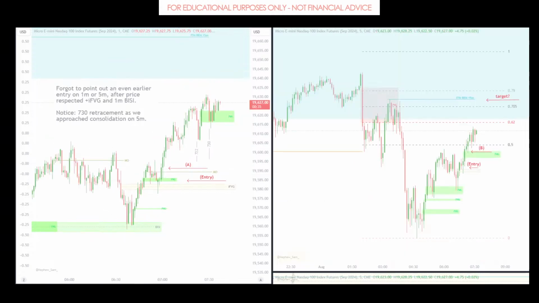Let's go back, and for comparison's sake, we have this BISI here. On the next slide, I drew this in, because this is from an app or plugin or whatever it is, so we could still see what happened here. But we never made it up to the intermediate term high, the relatively equal highs. Instead, price dumped and flushed right down.